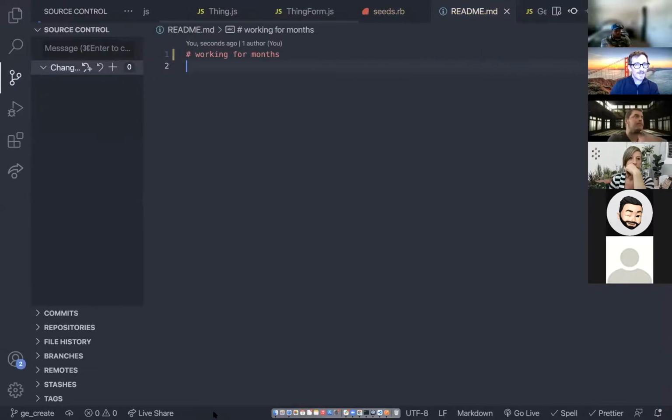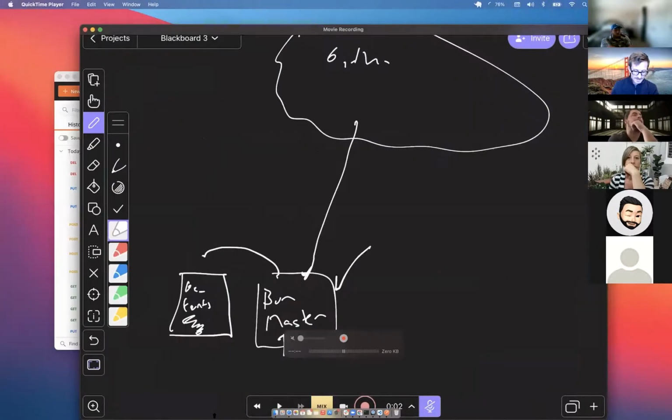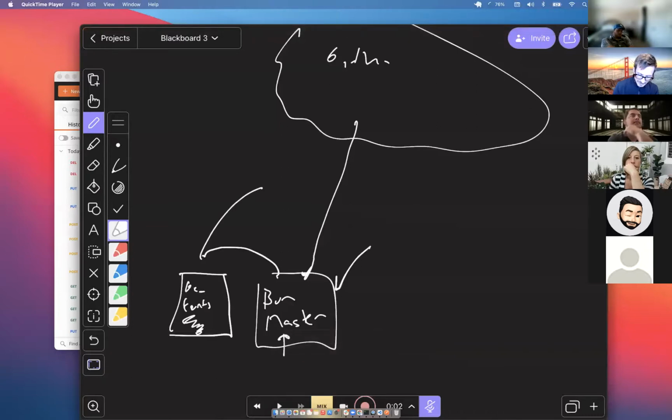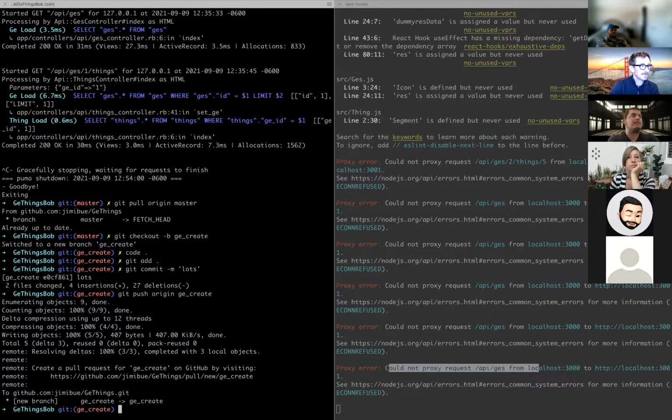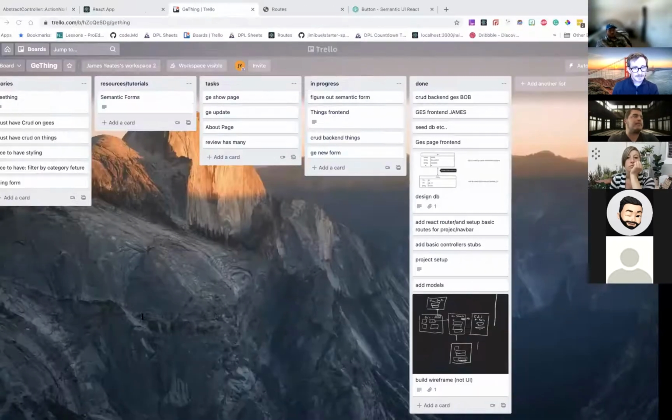So when I do that, that pushes my branch up. I have my master branch here, and that pushes up to that GE front end branch on GitHub. So now that branch is up on GitHub. I could go to GitHub and show that branch up there, and it would have that change. Okay, so now I'm back to my code, working on this.